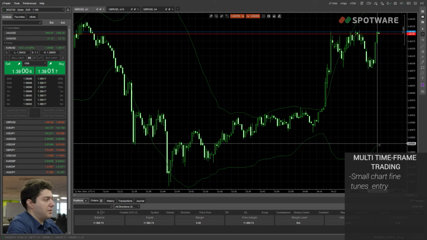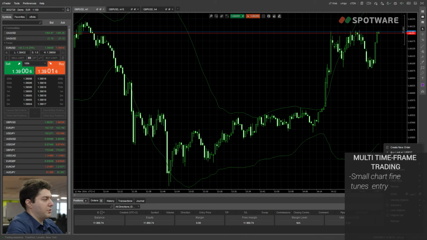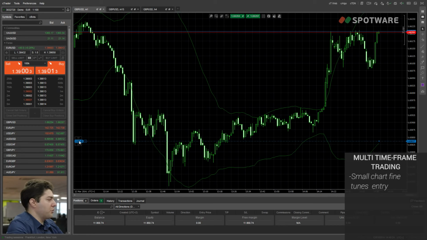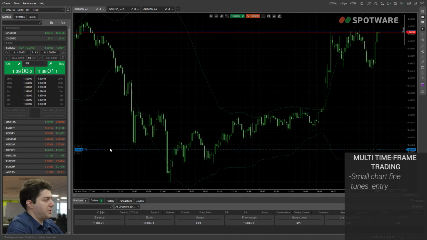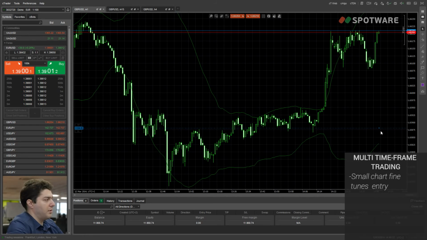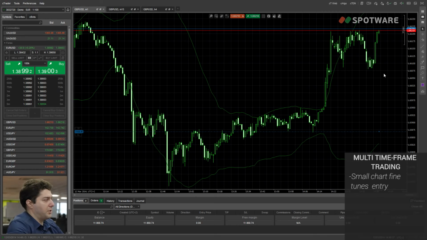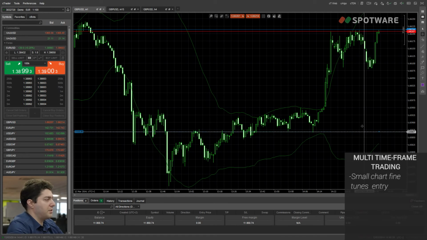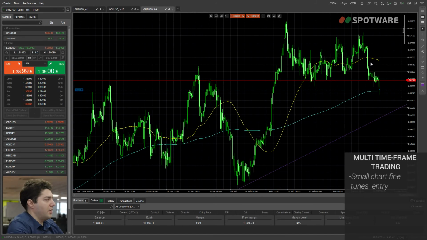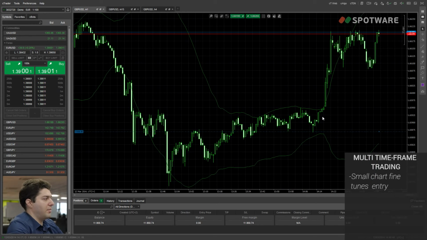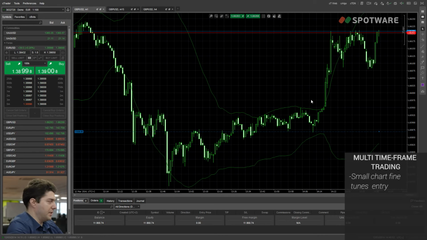So what I understand is this is a very good place to enter. So I can make a limit order here. And of course the band is going to be going higher as the price progresses, so I need to be moving my limit order, or I can make a robot that's going to automatically do my entry here. That doesn't matter. Or I can just wait for the price to reach the lower Bollinger Band. What matters is that I show you exactly the thought process. I find the higher time frame, then I go to my main time frame and I see my entry signal, then I fine tune my entry to my small time frame.